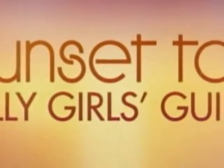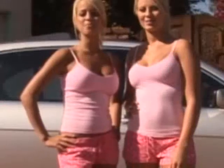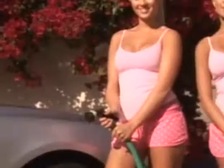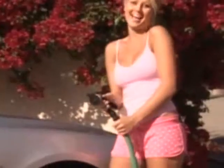The Olly Girls Guide to washing your car. Step one, clothes. Make sure you wear as little as possible because you're gonna get wet. Great outfit, Holly. Thanks, Molly. You too. Thanks. Step two, getting the car wet. Make sure you have a strong, steady stream. No dribbling. And if someone happens to get wet, too bad.